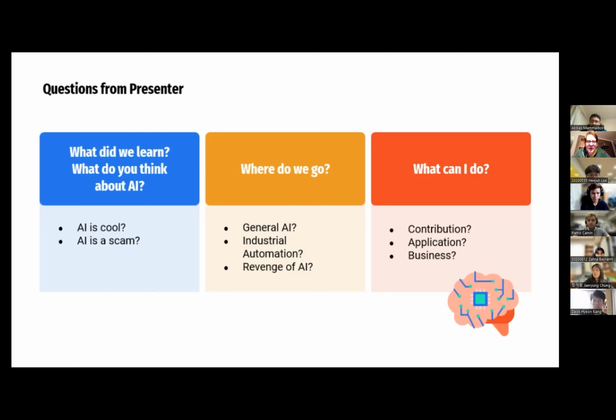How about the second question? Where do we go? Is there going to be something maybe like revenge of AI someday, or AI taking over? Okay, no problem. You already had the opportunity. And anyway, this is going to be something you might want to write in the essay, the assignment for part two, right? So these are great leading questions for you to answer in the next essay.